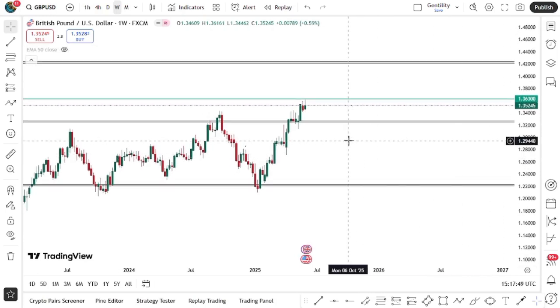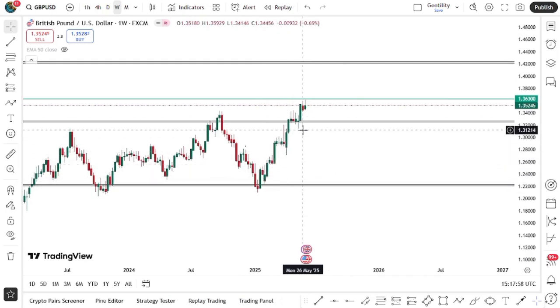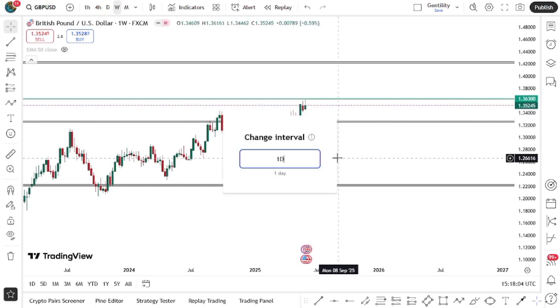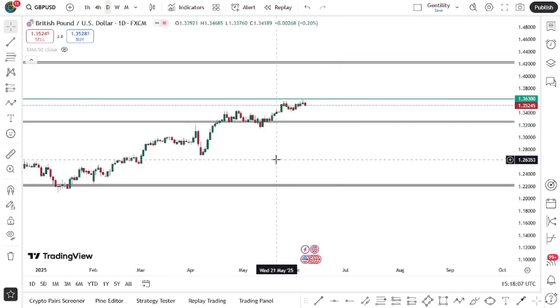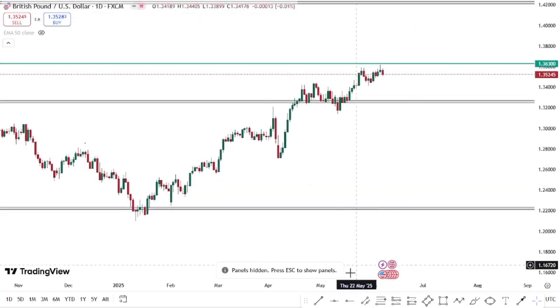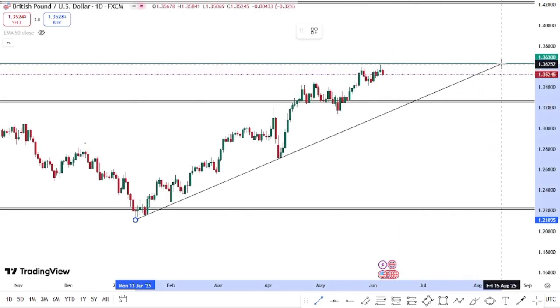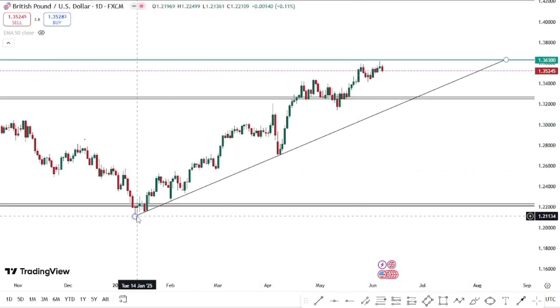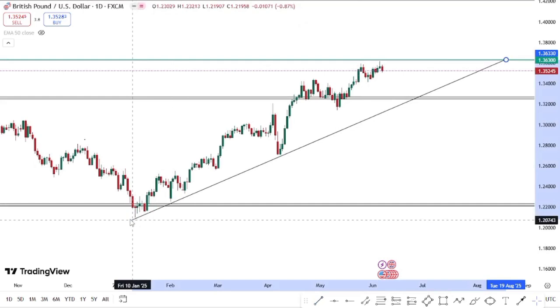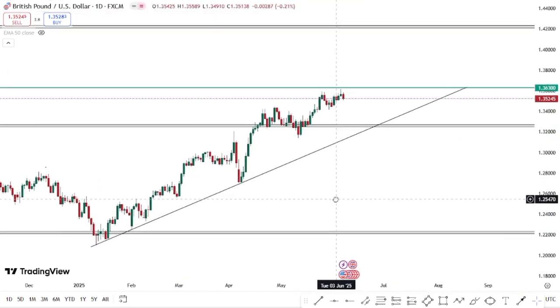Now, I'm not disputing the fact that GBP USD is in an uptrend. As you can see, price has consistently made higher highs, higher lows. This is a structure. Price has formed a bullish structure in the market. Now, coming down to the daily time frame, okay, this is way better. Looking at the daily time frame, if we draw our trend line like so, you will see that price is respecting this particular trend line, consistently making higher highs and higher lows.